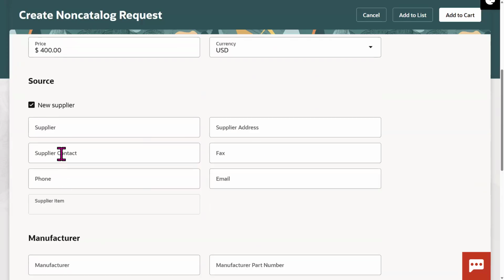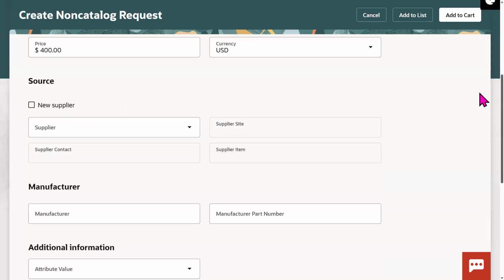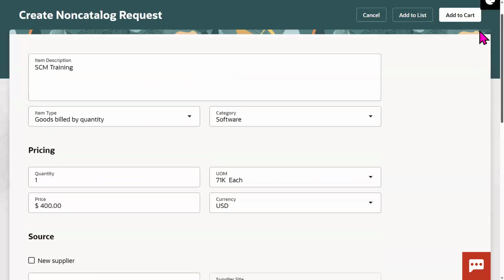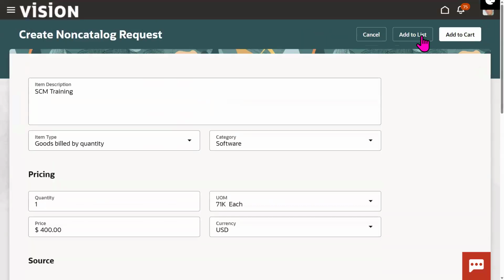So supplier contact number, so that the buyer will talk to this supplier and see whether the buyer is able to onboard this supplier into the system. Okay, and click on add to cart. I'm directly adding to the cart.